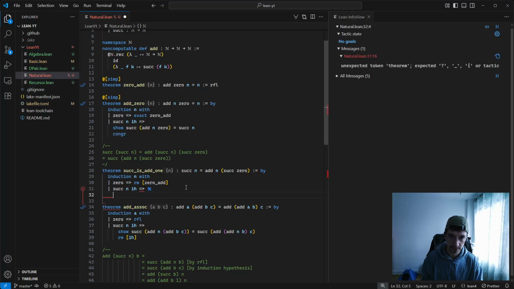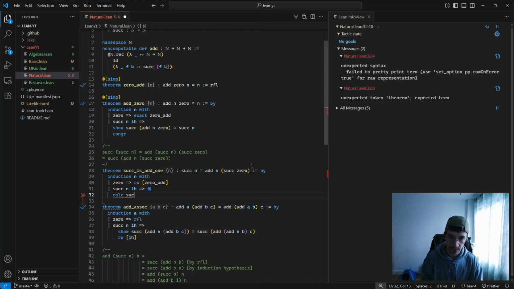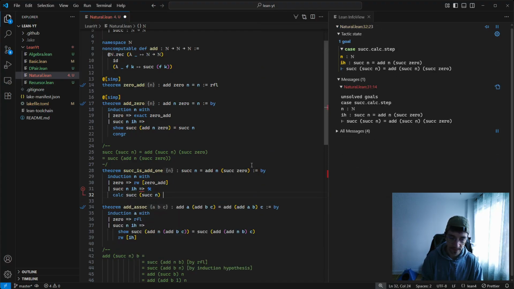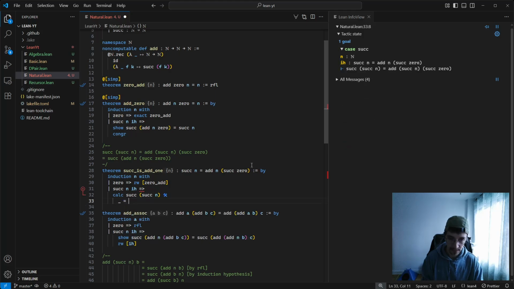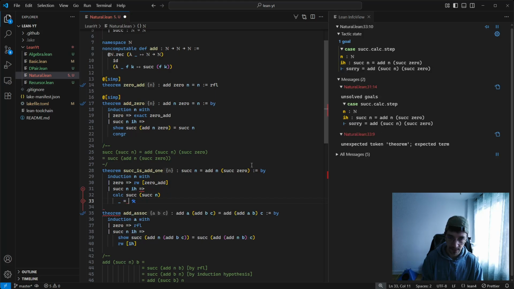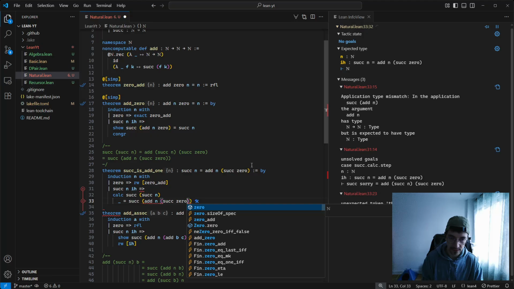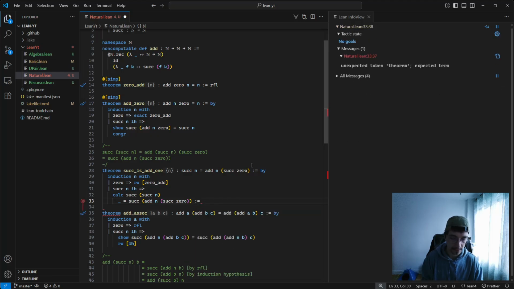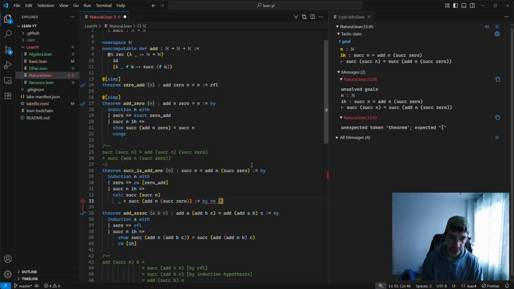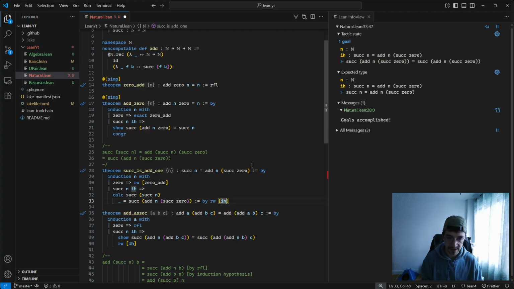A good thing would be that we start with what we wish to show, and then this is equal to add n 0, just by rewriting the induction hypothesis.